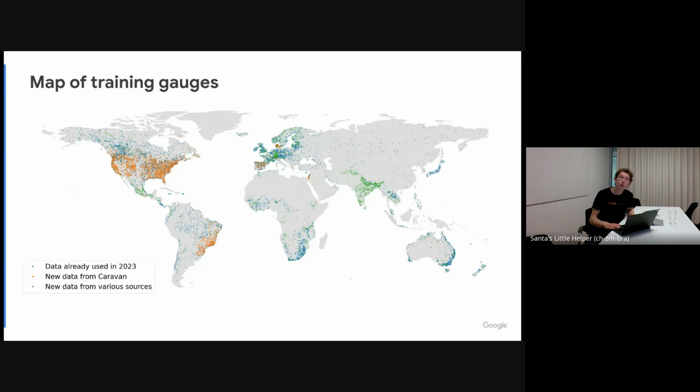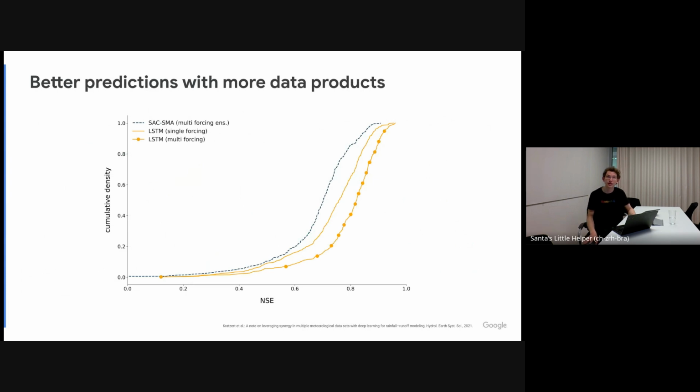Okay, so adding more training gauges is really one very effective way of improving your model quality. But it turns out that there is an orthogonal way of further improving the model. And this additional way is to not add more gauges, but rather to feed the model with more input data products. So if you remember in this earlier slide, I showed that we're feeding the model this weather information of precipitation and temperature and so on. And I just had this one time series that we're inputting into the model.